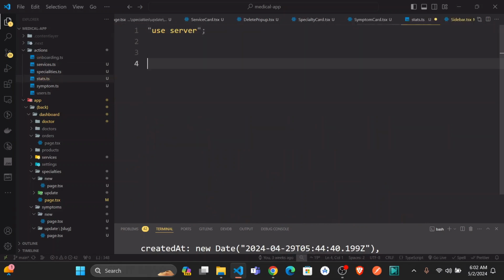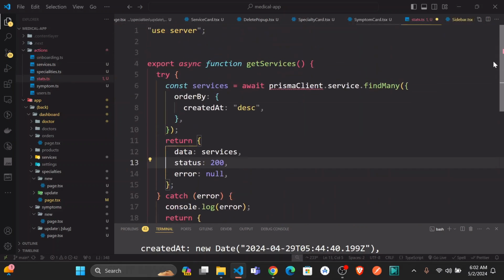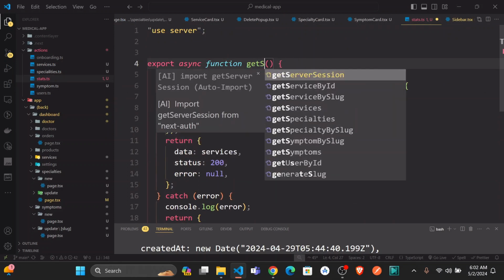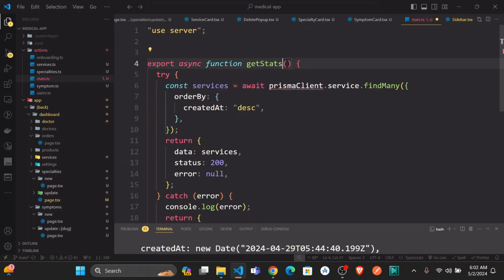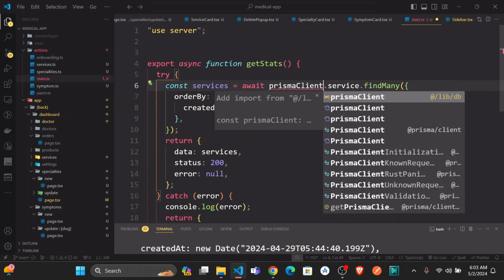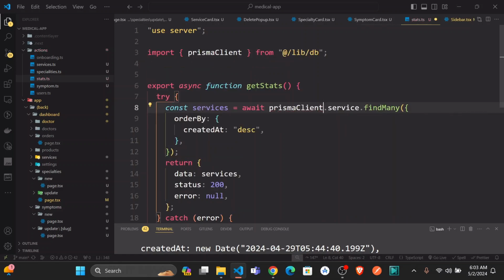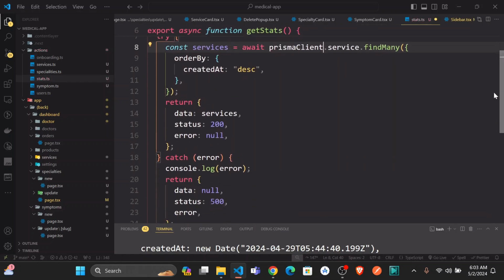Let me just paste this here. So this one is going to be get stats. Okay, and this is going to be Prisma client. Just get this from lib service dot find many.